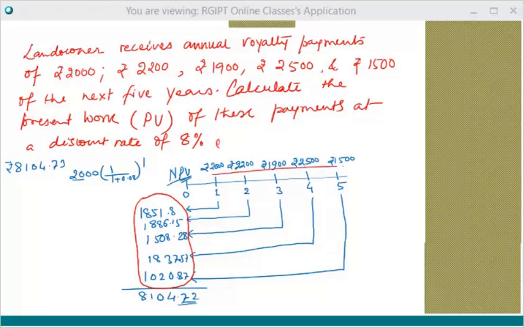Some future sum. These are future expenditure or income, or cash flow. So this is your future value, some cash flow, either income or expenditure. It's what you would expect in cash flow in these years. And for that, you calculated this as your present value, also called NPV, net present value.